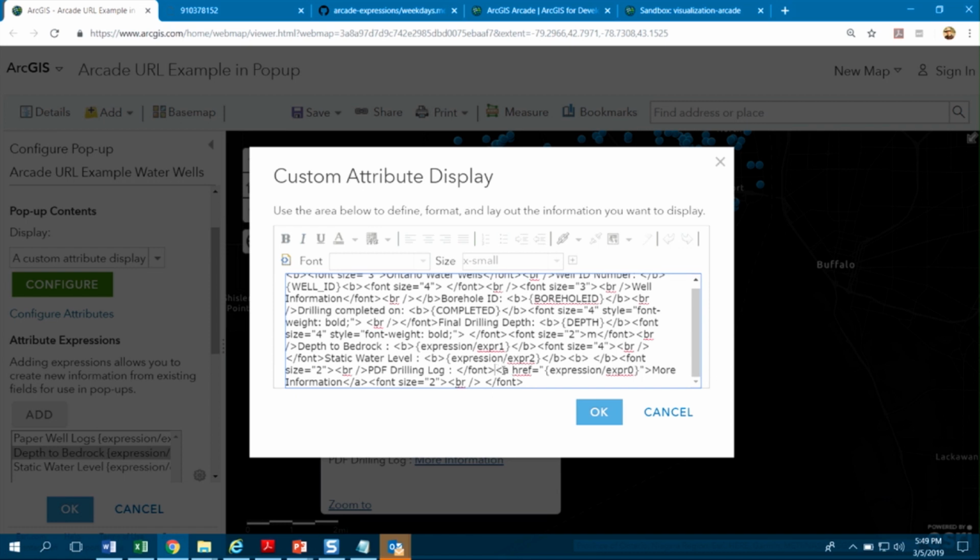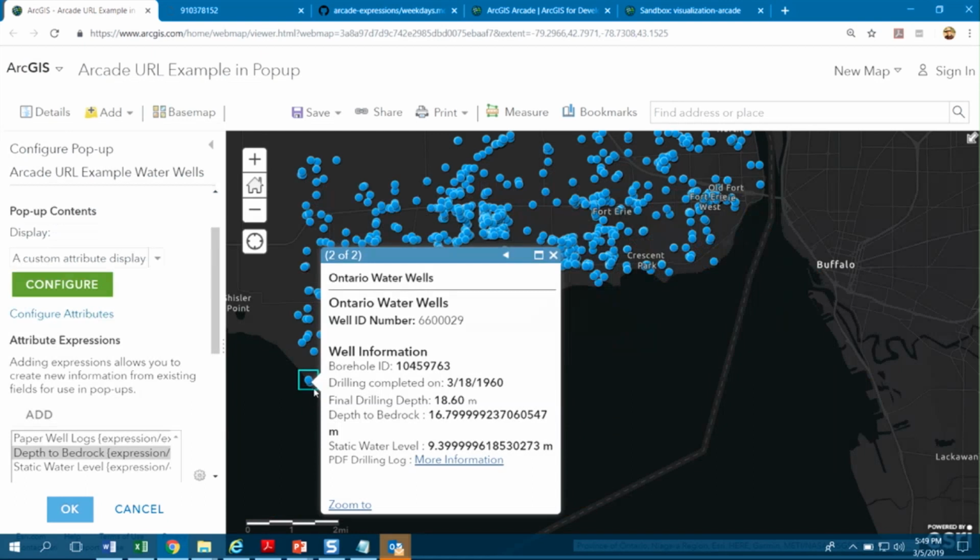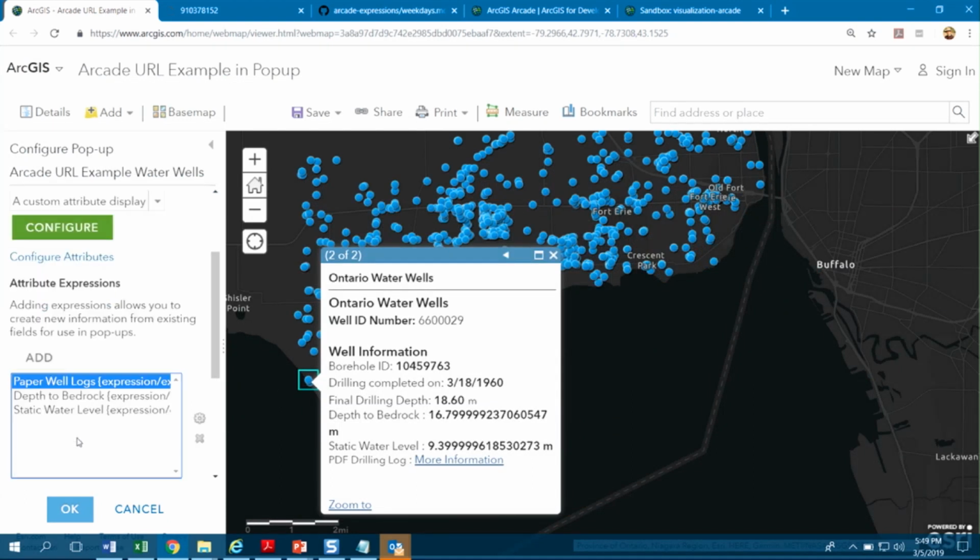There's an anchor tag, and here's that expression. We'll take a look at the expression and see what it's giving us, but it's giving us a URL. So it's building a URL on the fly and putting it in, and using the HTML here to turn it into a hyperlink. Let's take a quick look at what that expression looks like.